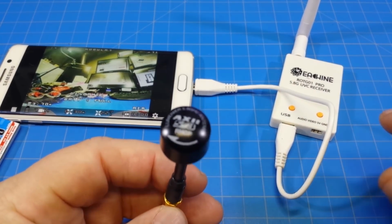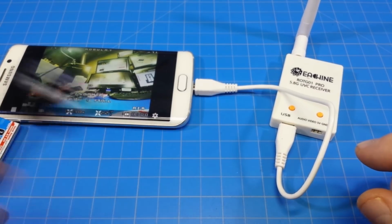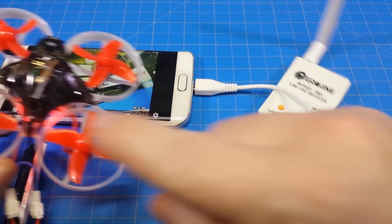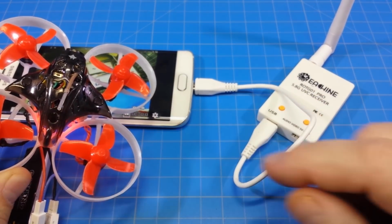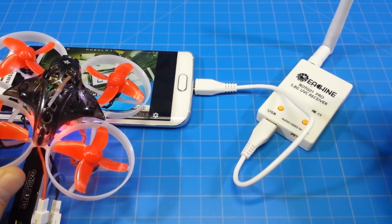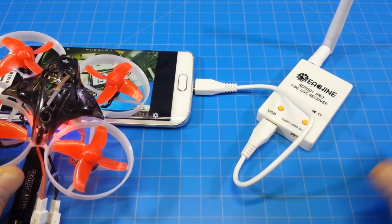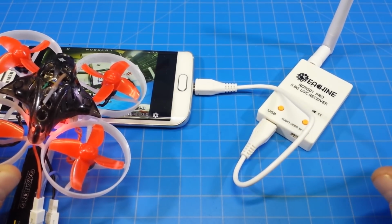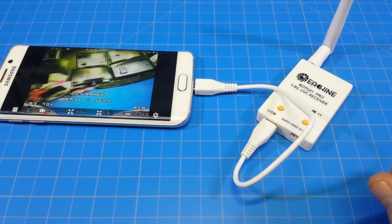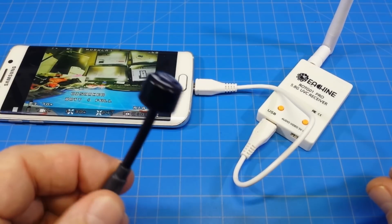reception was dramatically better. So I would say if you've got a machine like a Mobula that has a linear dipole or a whip antenna, as they're commonly referred to, this one will be fine. But if you're wanting penetration through trees and around buildings, and you're flying in more challenging environments for reception, then you might want to go to a circular polarized antenna, maybe something like the Axie or something else.